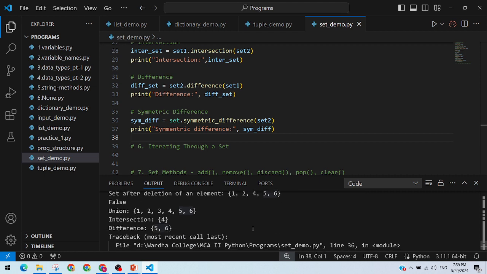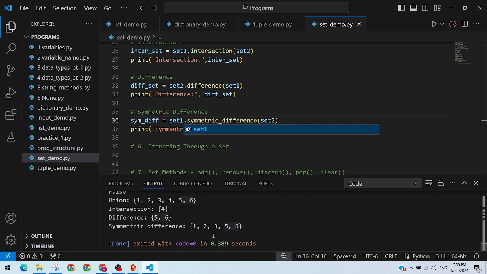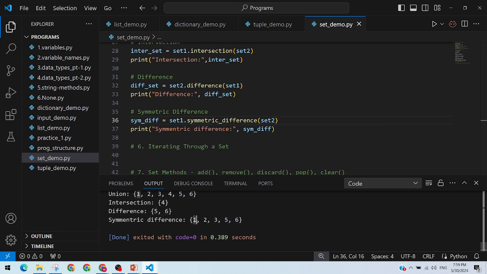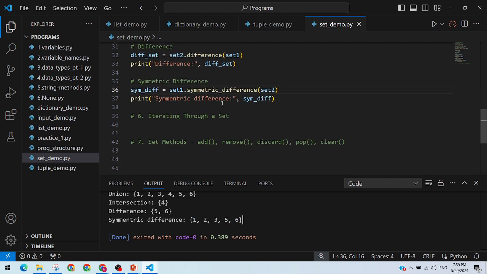I should write set 1 here. Okay, so this is symmetric difference. All the elements from both the sets are printed except 4, because 4 is common. This is called symmetric difference.